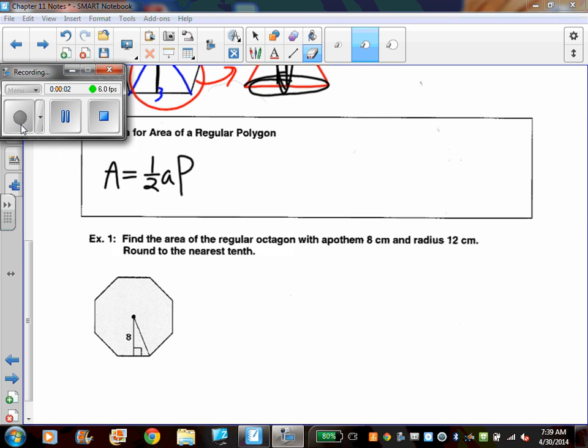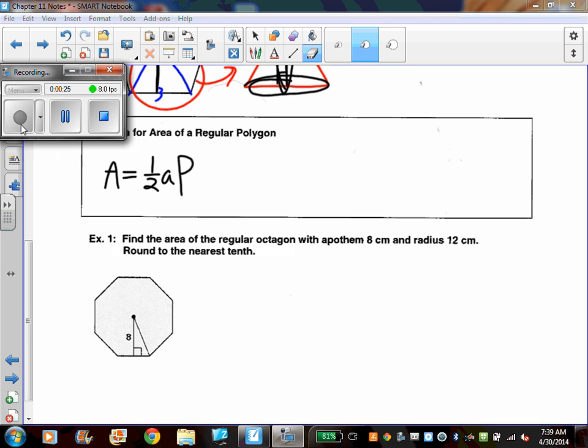Alright, welcome to the second video for area of regular polygons. We are going to go through some examples here. You'll want to keep the formula from part 1 in mind. If the formula doesn't really make sense to you, you'll want to keep in mind the idea that we can form these different triangles, and we can always use that to help us out as well.